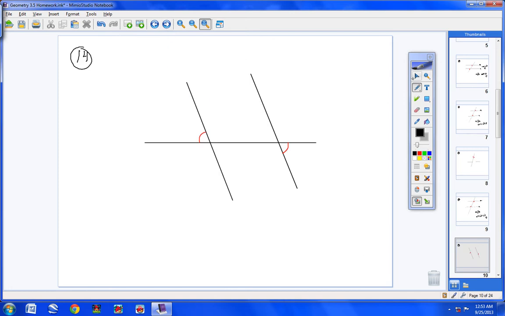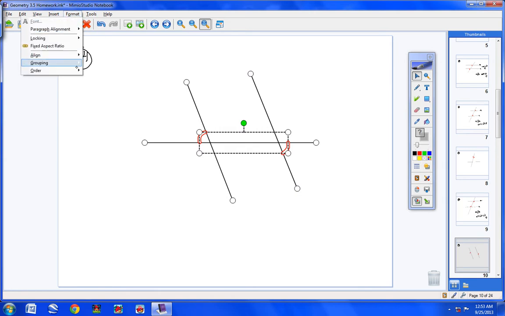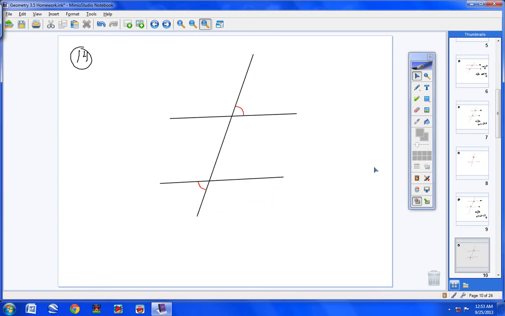All right, let's take a look at number 14. And again, I'm going to keep doing this. I'm sorry if it annoys you, but I think it really helps you students see what type of angles we're dealing with. Now, notice I have an exterior angle above the line, and an exterior angle below the line. So I have two exterior angles. And notice they're on opposite sides. So they're alternate.